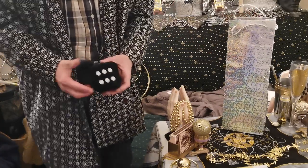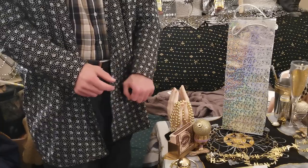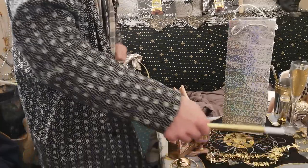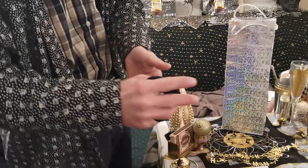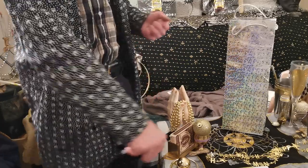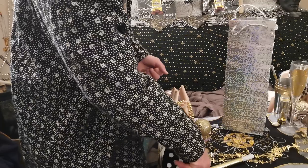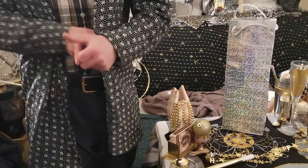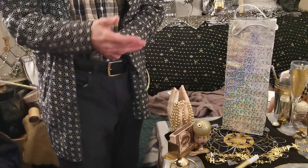Right there. To make this vanish, we can put it into your pocket. Like this. And as you get the wand, put this into the pocket of your pants at the same time as you pick up the magic wand like this. Or another way you can make that vanish: as you can see, it's going to fold down and squash like this. And as you prepare the wand, very quickly grab this and go like this. Another way you could do that too is to take this, open your jacket, and collect it like this, holding it right in the back here, making a fist. That's another way you can make it vanish too.